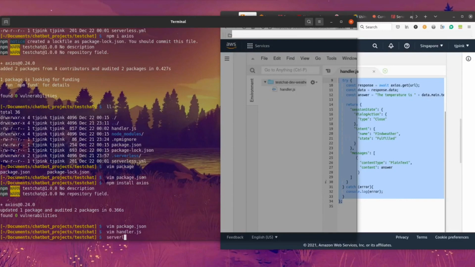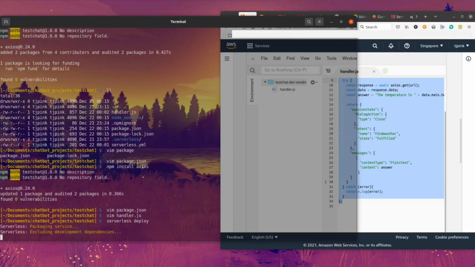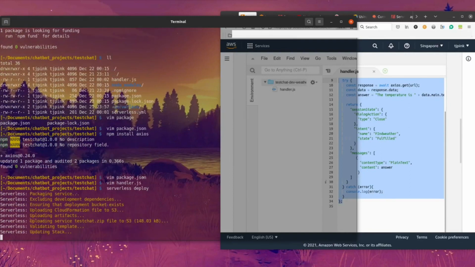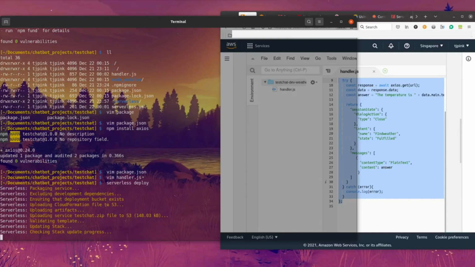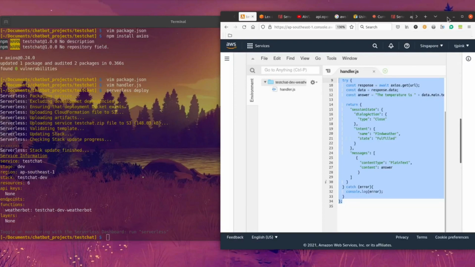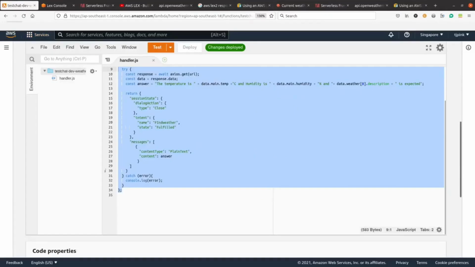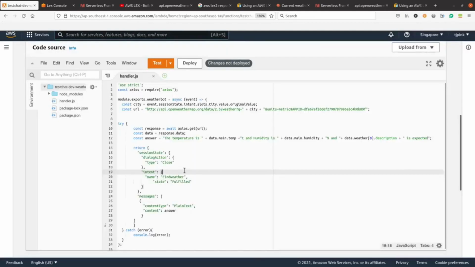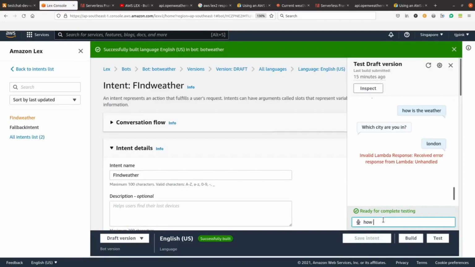So serverless deploy. Now we can go back to the Lex and see whether there's an update here. Yeah, it should be correct now. Deploy again, and okay, now it's working.